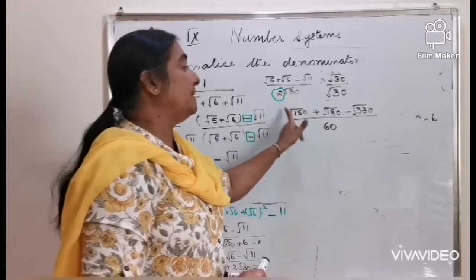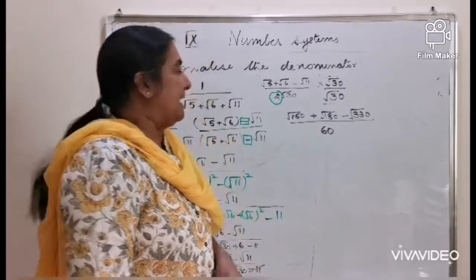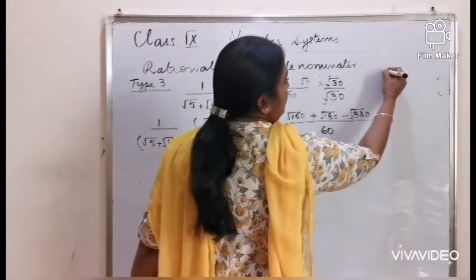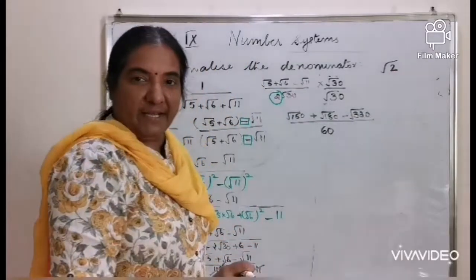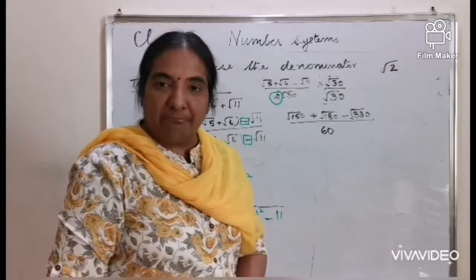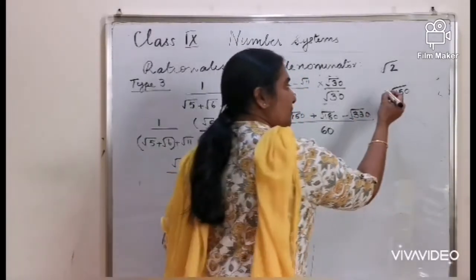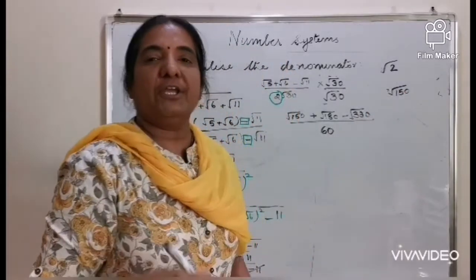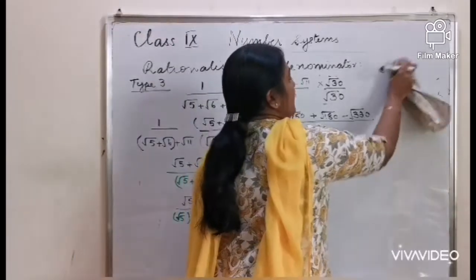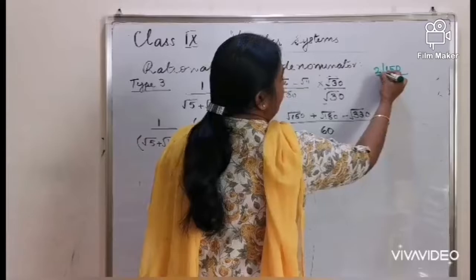But how to simplify this answer? The radical symbol here, square root, when you observe square root 2, the meaning is the index is 2, or it's already understood that it is square root of a number. Same way, square root 150 is the same as telling you that the index is 2. How can you write that square root 150 in the simplified form is, listen to the explanation. 150 is divisible with the prime number 2.